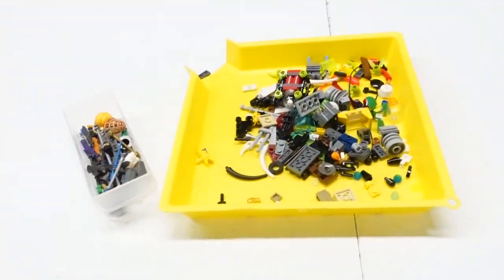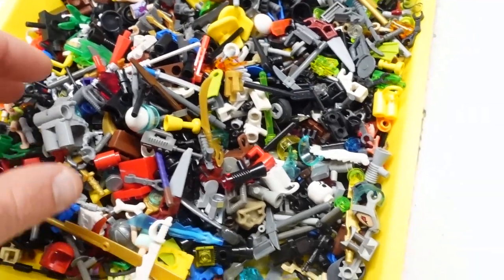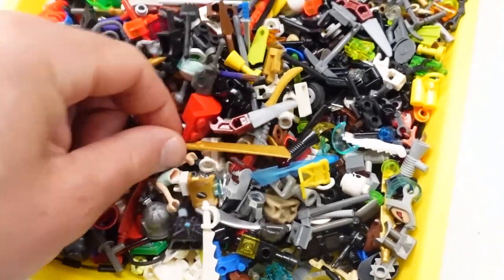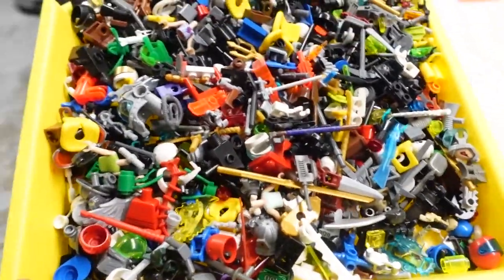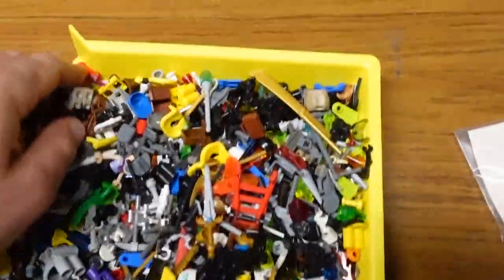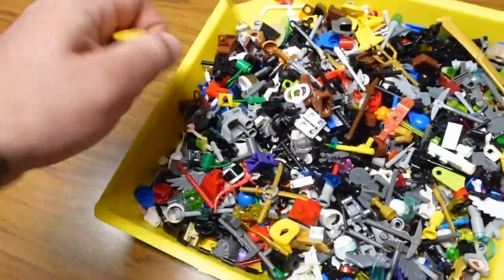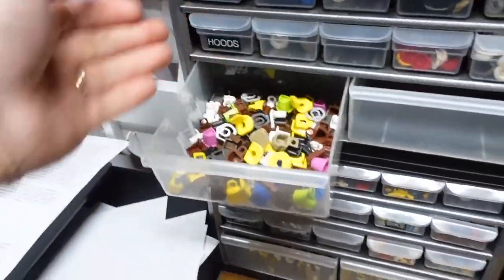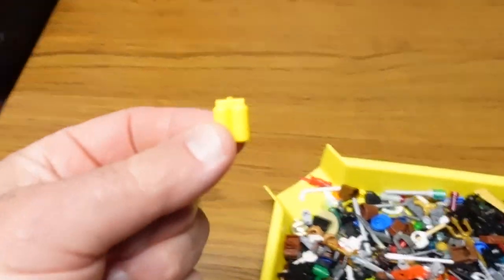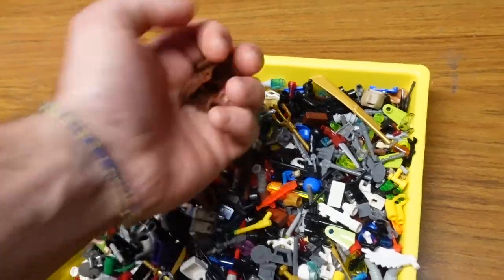I gotta put all this away — this is stuff I just took out to upload right away. I might leave it out, but it might go to my holding area in those blue trays. Junk build regular pieces — about 30% of it I didn't really go through much. I keep saying my UV backlog is non-existent; this is considered part of it. It's like 10:45 on a Friday — we're going to go to the beach after lunch, so a few more hours of work.